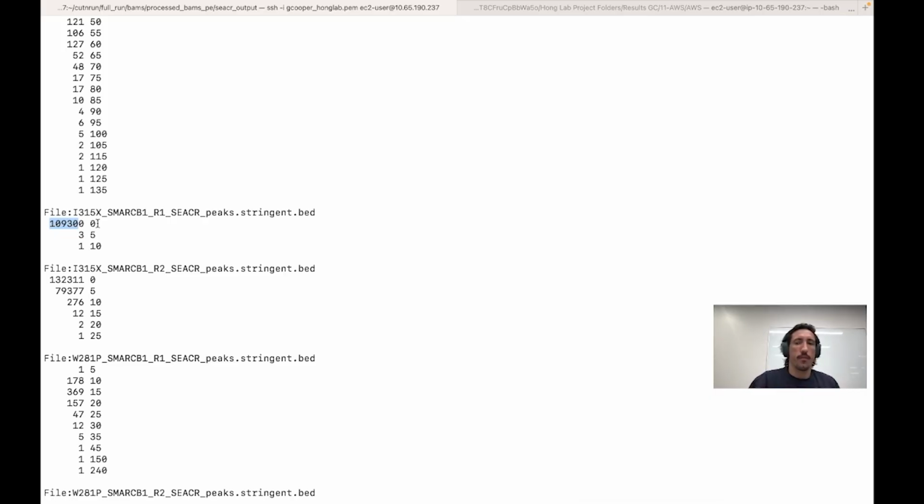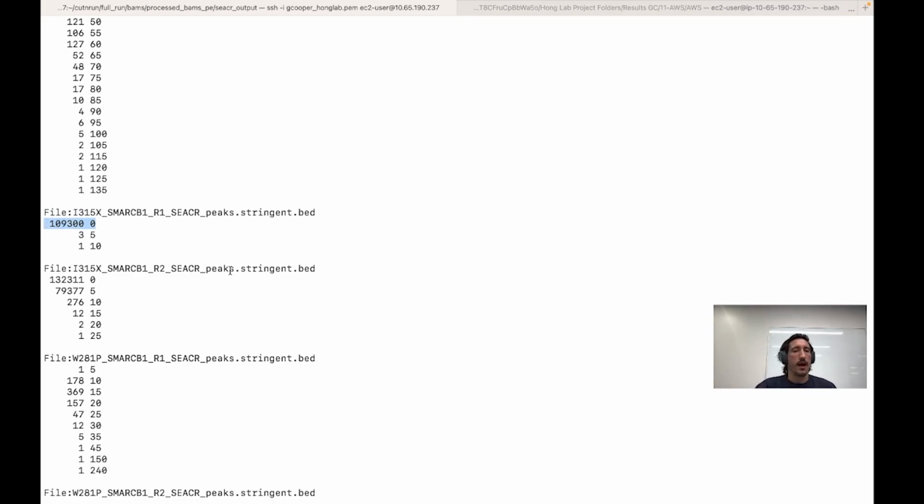So, look, what's happening here is that SEACR is using this adaptive thresholding. It looks at your data and says what's enriched relative to the background in this sample. It's comparing your IgG to your target. It doesn't use a universal cutoff. So for this nonsense I315X, because the entire sample has a weak target enrichment, SEACR sets a very low threshold. Anything marginally above the background gets called as a peak. That's why we have greater than 100,000 peaks, but realistically, they're all just noise. This isn't really biologically meaningful. They have a very low signal.